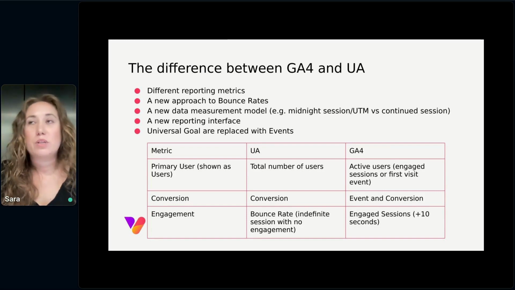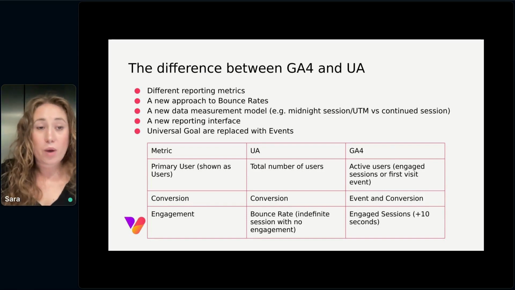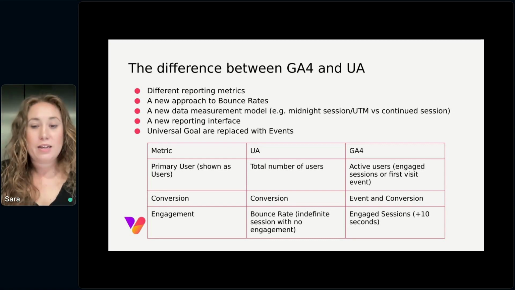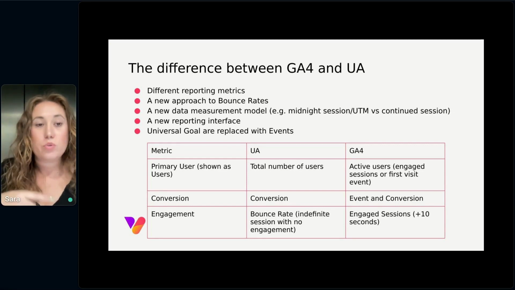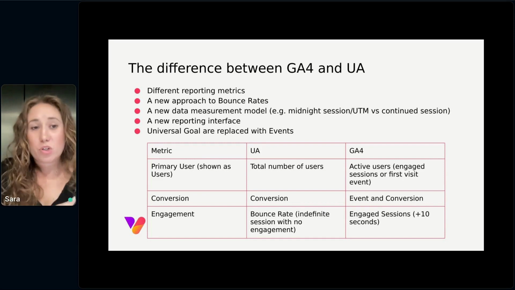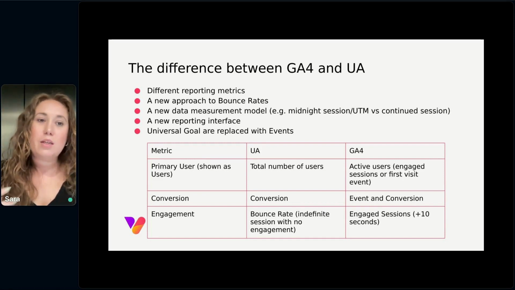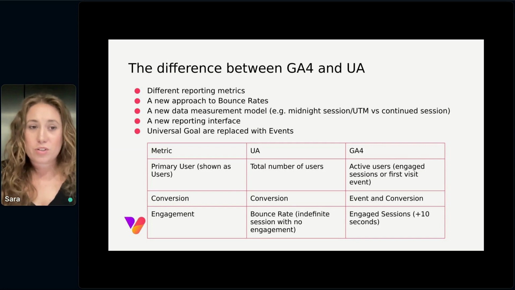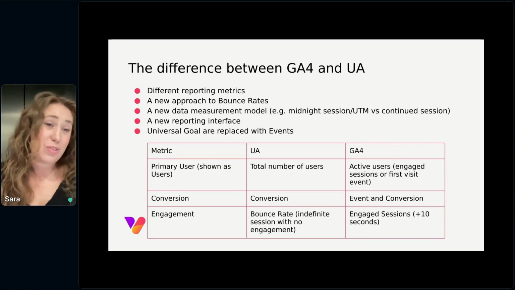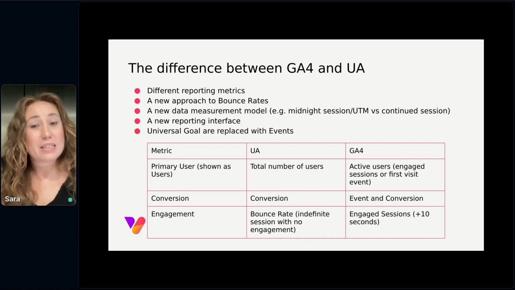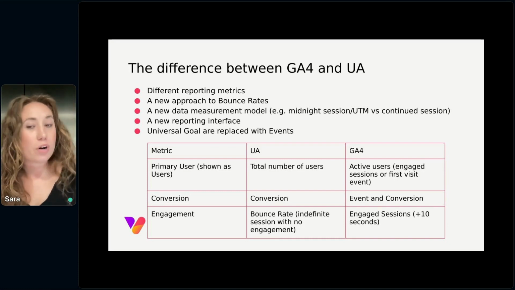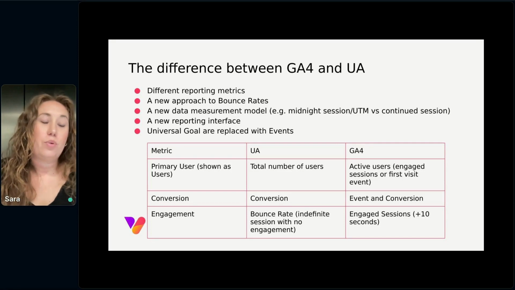So for example, if someone did a session close to midnight in UA, when it goes past midnight, it suddenly starts a new session. So one user would count as 2 sessions, whereas now GA4 just keeps it as 1 session. So it is a little bit smarter, but it does mean that because of a continued session and changes in UTM tracking and other bits and pieces, you are going to see less users naturally. So that's something to keep in mind and maybe not worry about so much if you do notice it within your actual specific account.